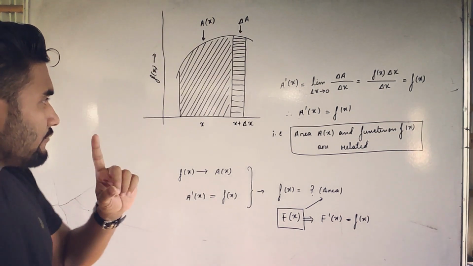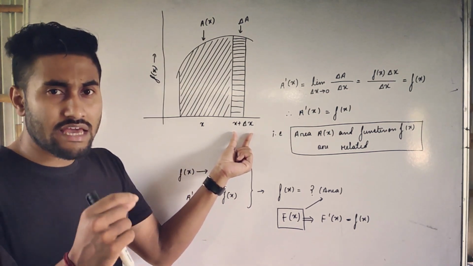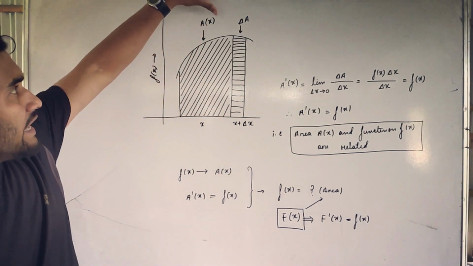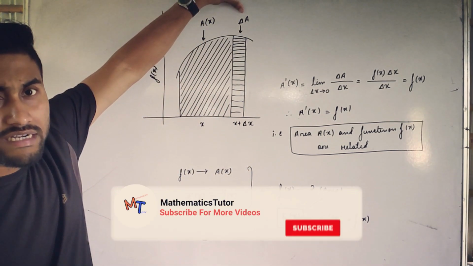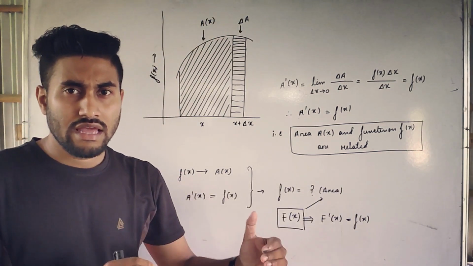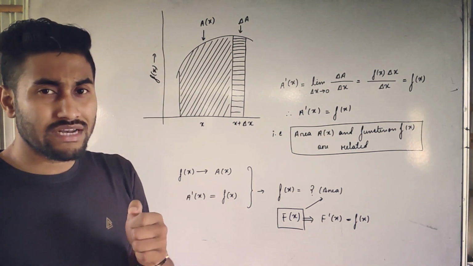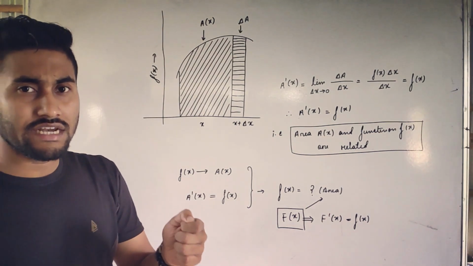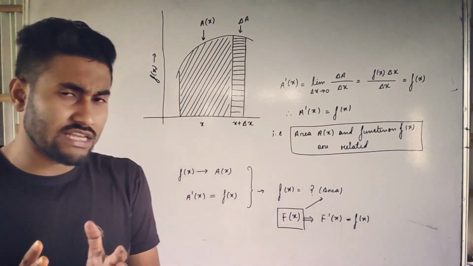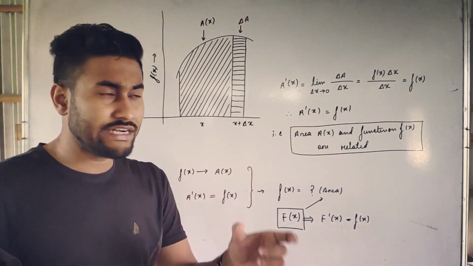So what we will do at first, we will change this x by delta x. In this case I have increased it by delta x, you can also decrease it by delta x. Okay. So similarly, the area will also change by delta x. And we already know if something changes and we know the function, we can find the derivative. And what is derivative? It means instantaneous rate of change. And how to find it? We have discussed in the video on derivative how to find instantaneous rate of change. We find the average rate of change in a very small interval.